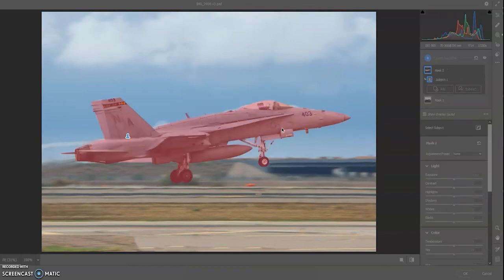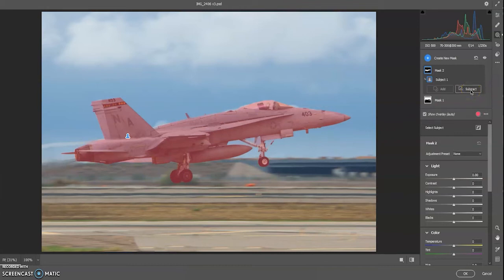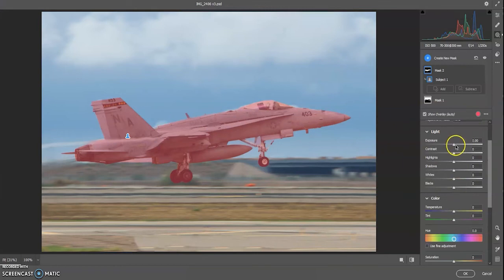All right, so in this case, it did a pretty good job. But in some cases, Photoshop seems to sometimes have a bit of a tough time, especially with landing gear and really around the edges. So sometimes that auto select subject will select areas around here and around here. And if that does happen, just like with the sky, we can just subtract those areas out. Really, really easy.